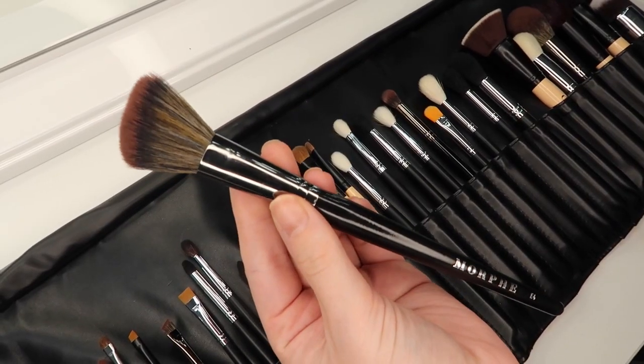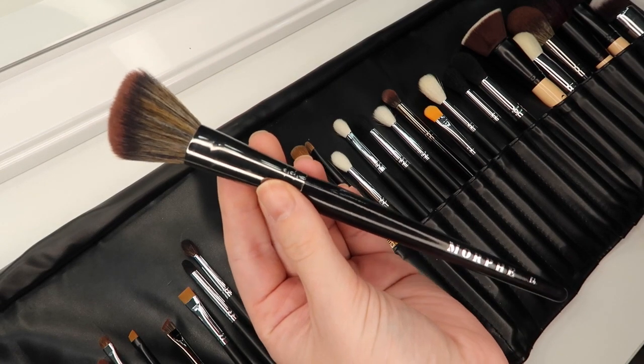The next brush is a blush brush. This is from Morphe. This is the E4, so again from that Pro collection. I absolutely adore this brush. I don't know why I don't have one of these in my everyday collection, because I do think this is one of the best blush brushes on the market. If you haven't got this, I definitely recommend you go out and get it. It's super soft. It distributes product really evenly on the skin, and it blends flawlessly. So definitely pick one of these up if you haven't already got it.